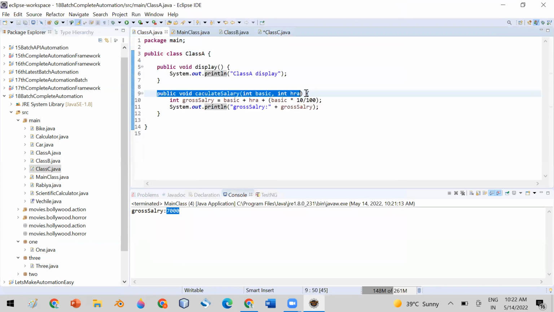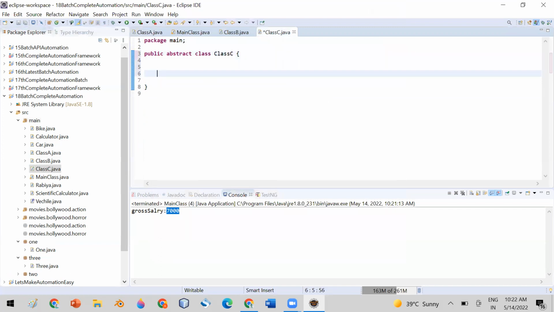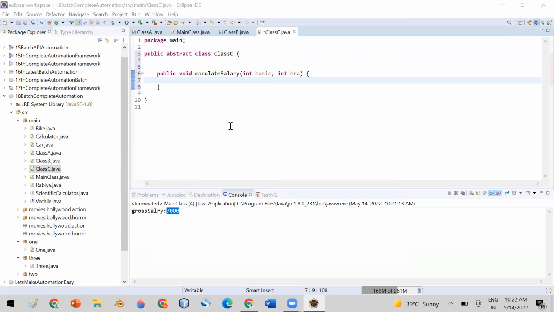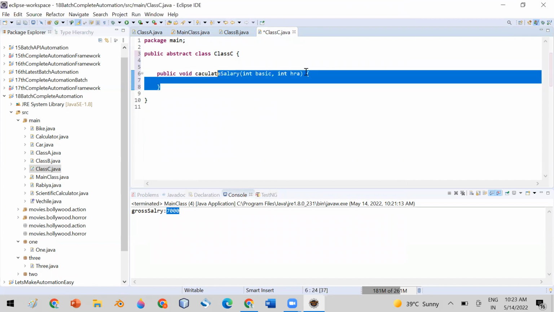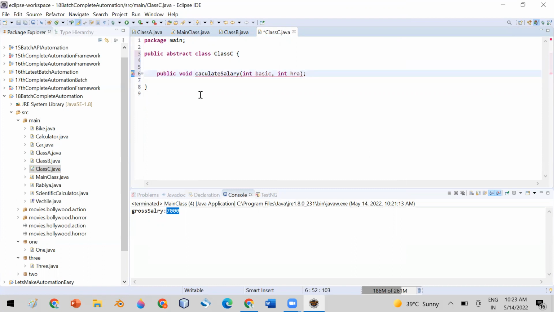So abstract class में what we have a choice? In the abstract class, we can define the function. We can only declare the function and we can define the function. It means we can make the function abstract and non-abstract. Yes or no? Yes. तो अगर मैंने इसको, if I try to make it abstract, तो abstract मतलब I will only declare it, without a body. Yes or no? Yes. So if I do that, in that case, in the child class, I have to override. It is mandatory. Getting my point? मुझे करना ही पड़ेगा. No choice.